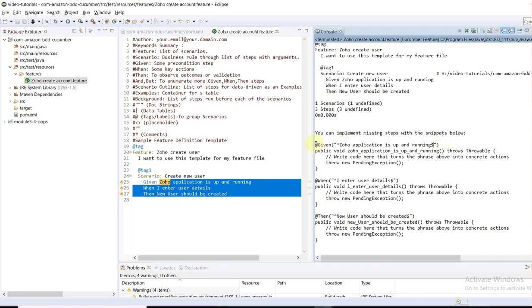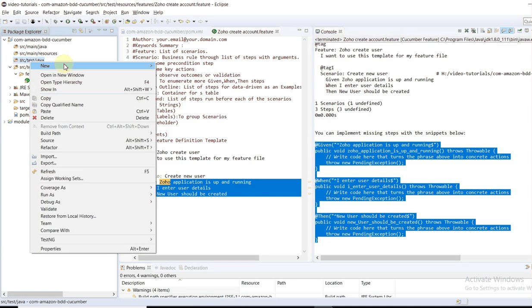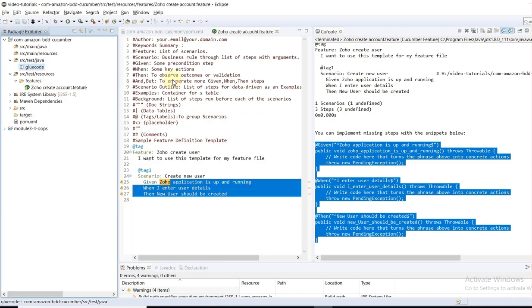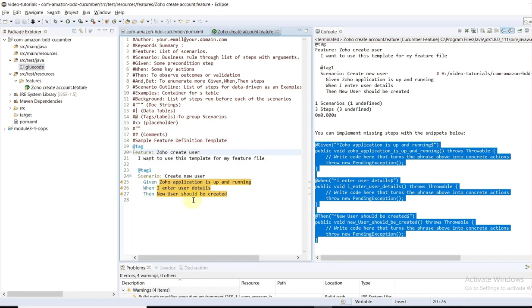You can copy this straight away and go to your source test Java, right click, create a package, and let's say glue code, right? The name can be anything. These are the standard terms I'm using here, but you can also say step definition. Somebody can say my step definition, I'm saying glue code. Under this glue code, now guys, these steps are related to the home page of your application.